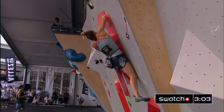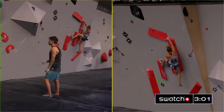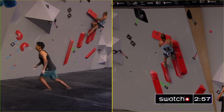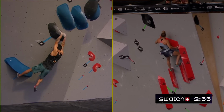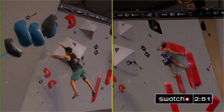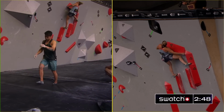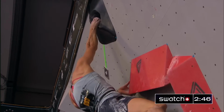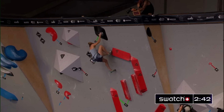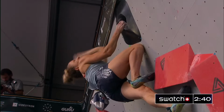The World Cup season just finished for bouldering, and then she came here. She's been to Canada a couple times to compete before, and never done this comp, and I keep hearing about it. So for her, she's still testing out her fitness, and I'm telling you, she's looking pretty good. Yeah, this is incredible right here, just how she conquered that. It seems once you get to that point, it's really easy. It's basically just a muscle up into your double hold at the end.